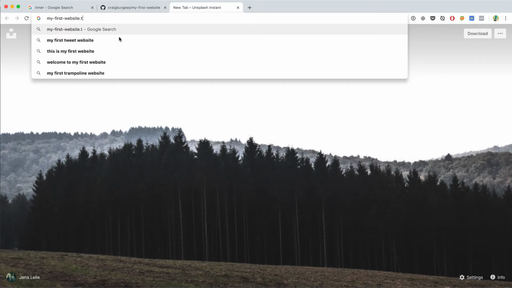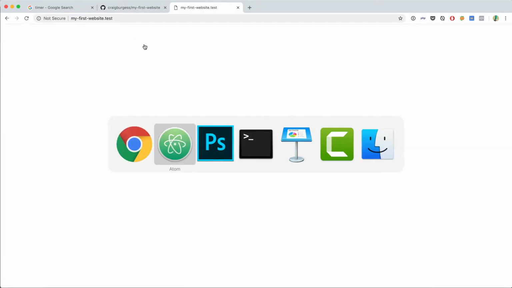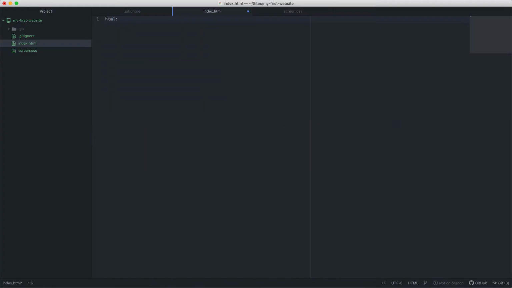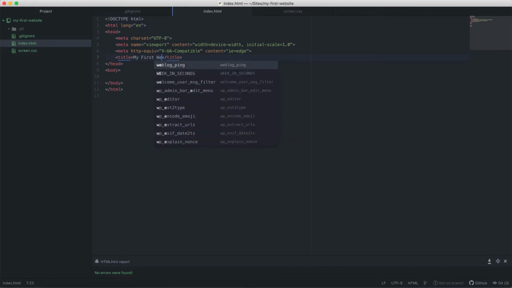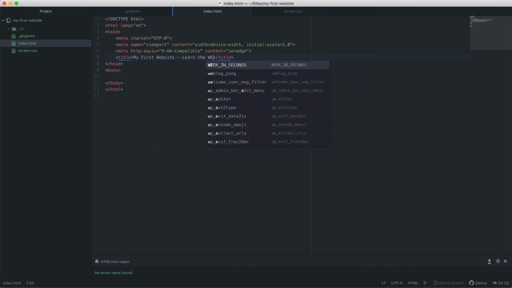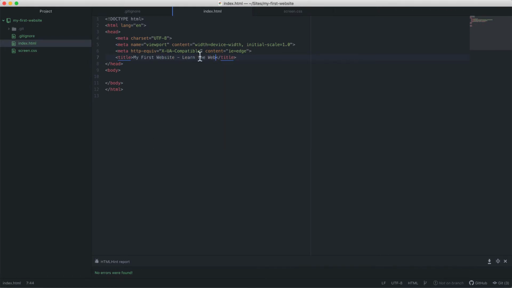So I'm going to pull it up in a web browser, and I've got Valet set up on my computer, and at the minute I've got nothing in there. First of all, I start by just typing the HTML stuff in there by using the HTML:5, and I'm going to give this site just a useful title, and it doesn't really matter what you put in there. Then I'm going to link up the style at the top of this by just using the link thing.